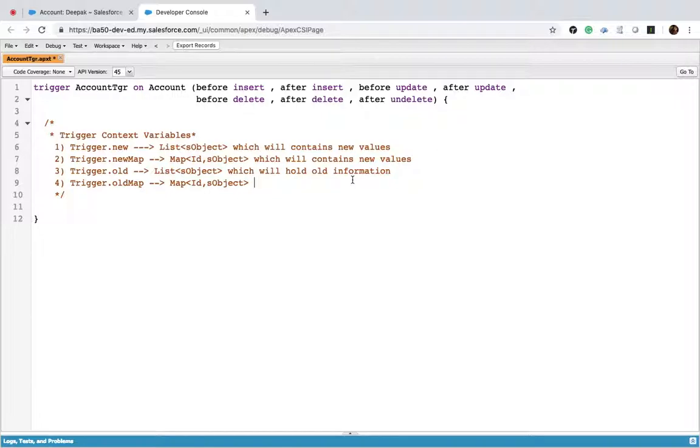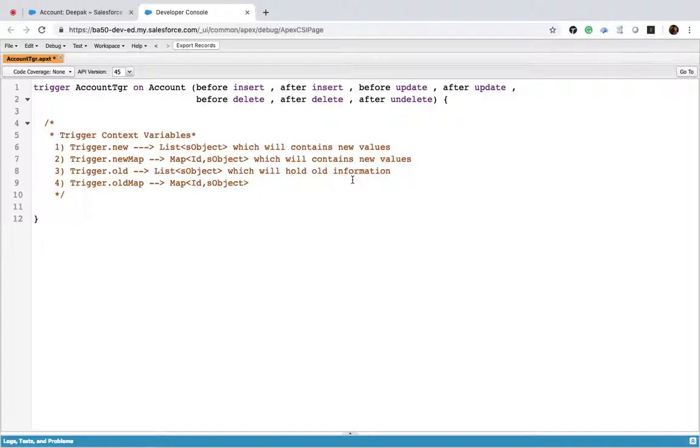Now, in triggers, you will not call triggers explicitly. You have a stored procedure in a database, but you can't call it explicitly.